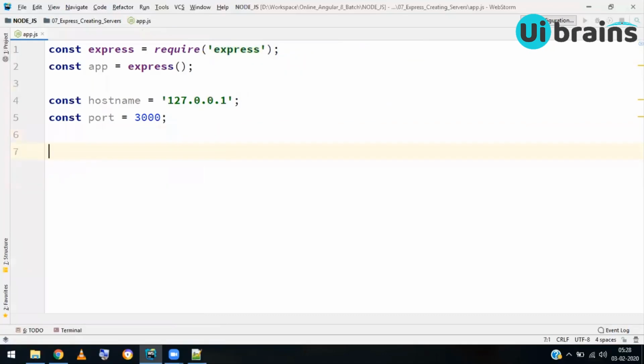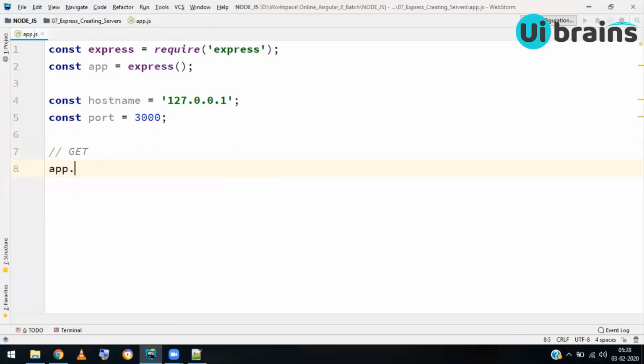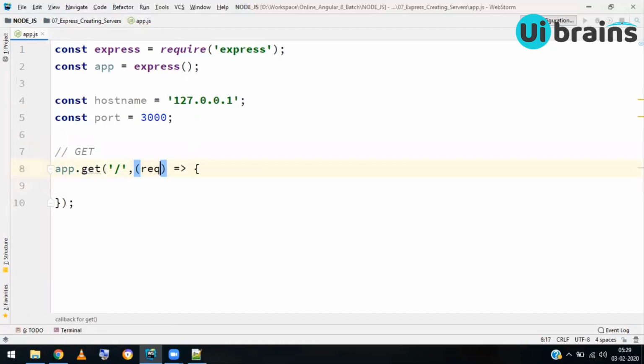Okay, and then to make a configuration, you can write directly for a get request. Just say app.get, and here you give the slash as the default request URL, and then you have one callback which contains request and response.